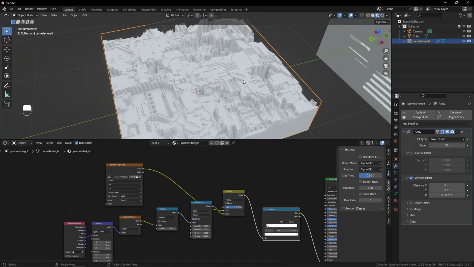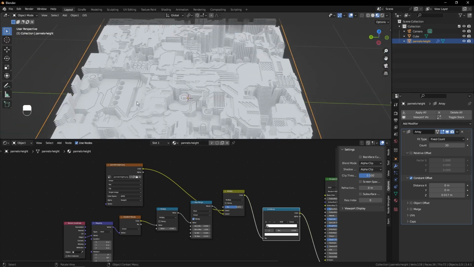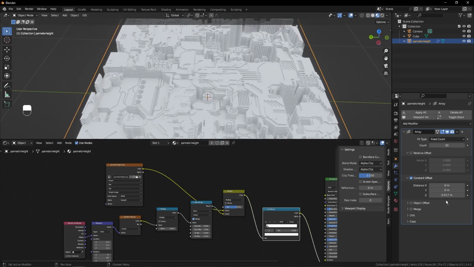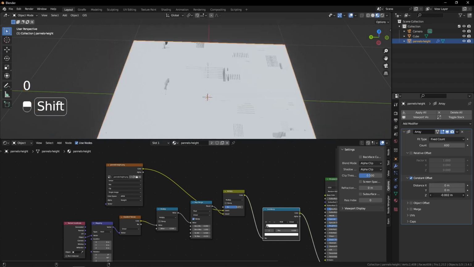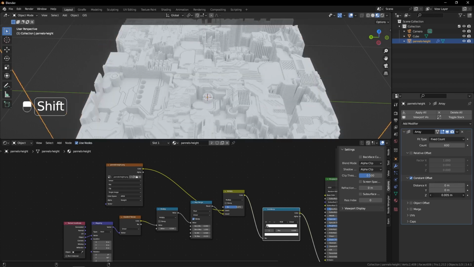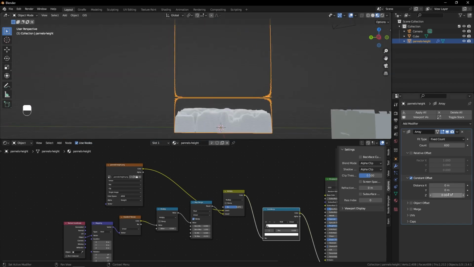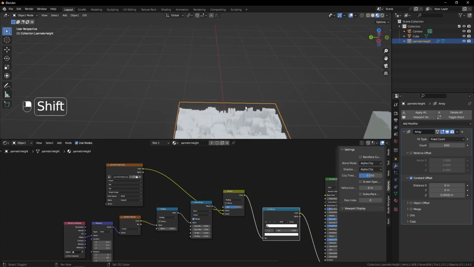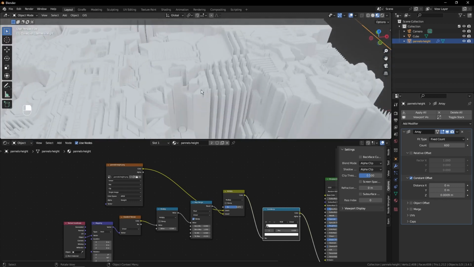And this can be used for some kind of cool effects on its own. Say if you needed to get a lot of detail like this, but you didn't want to have hundreds of thousands of polygons, which can really eat up VRAM, you can do something like this. If we turn the layer count up to like 600, and then the Z depth way down, zoom out so we can see what we're doing. So we're at 0.04, we need to go like a fifth of this. We'll do 0.0005. That's a little too much, so we'll go maybe 9. That's about getting there. And you can see that this actually looks pretty solid if you didn't know better.